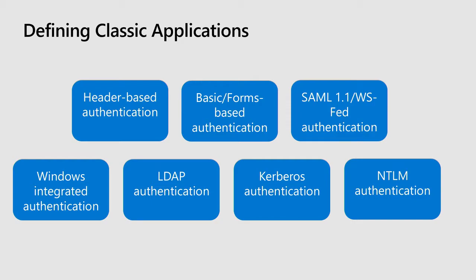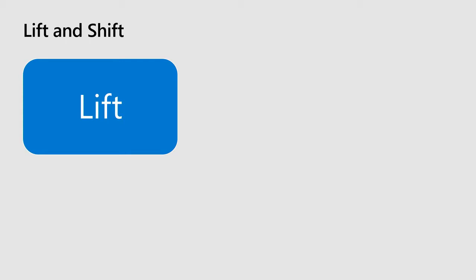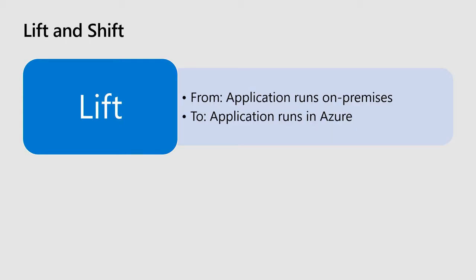So this is our definition of classic applications. Now we have a structure, what are classic apps? Now let's look at, what do we mean by lift and shift? When Microsoft says that, this is not a procedure that involves you and a plastic surgeon. This is basically lifting your app from on-prem to Azure, right? So it's taking your infrastructure or your application platform and moving it from residing on-prem up into the cloud, right? That's step one in any of these.